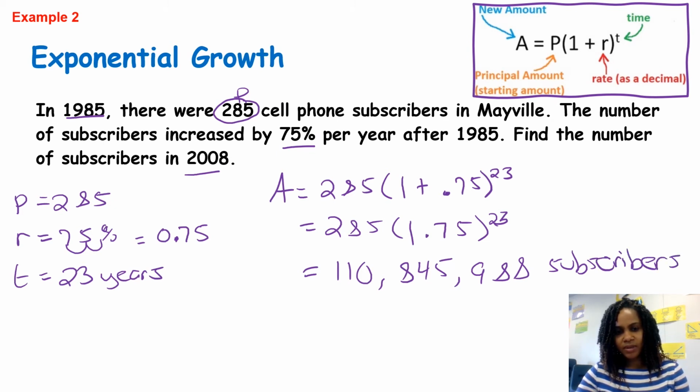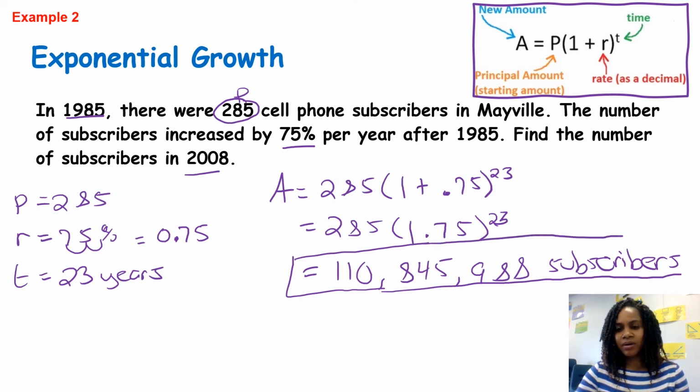And why did I round to the nearest whole number? So in this case, because we're finding a number of subscribers or people, we round to the nearest whole number because you can't have a percentage of a person. Whereas before, I think I was looking at money. So we round it to the nearest 100. So just depending on what the problem is asking for, that should tell you how you should round.